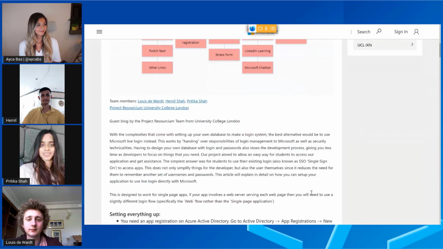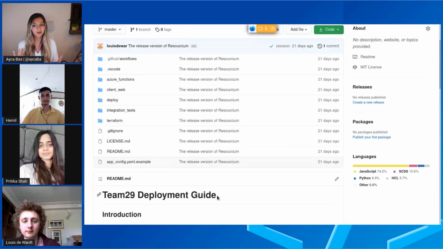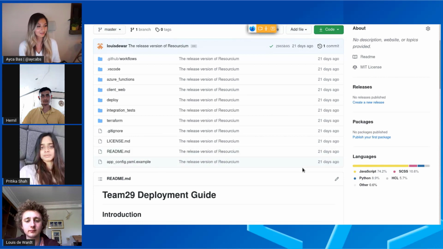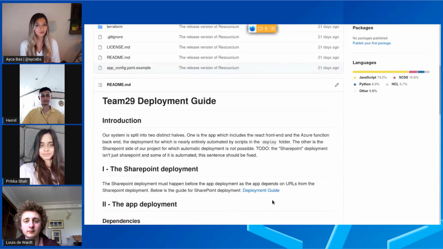Wow, so your project is 100% open source. I'm seeing that your project is available on GitHub. So if anyone wants to check out the code, if they want to implement the same project at their own school, or if they want to contribute to your project and maybe add new features, they can just check out the GitHub page and get the source code straightforwardly. This is awesome. And also, I see that you like sharing what you learn. There are a couple of blog posts, and you share full knowledge from your project as well as the SSO part. I think these are really useful.